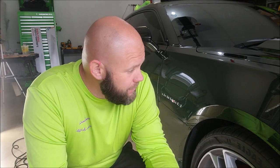Hey guys, Gary Dean, DetailJuice.com. This is step four in the one system package — applying the coating. If you'll remember from the last video, step three was all about wiping down with Universal Clean and Prep to get the absolute best bond and longevity out of whatever else you're going to put on top of that.